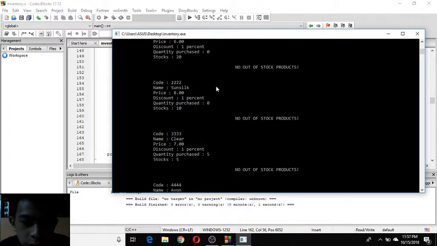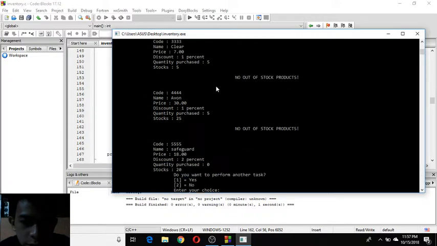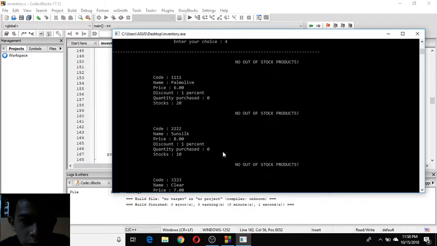Okay, there is no out of stock product yet, and the information of each of the products will be displayed so that we can check.